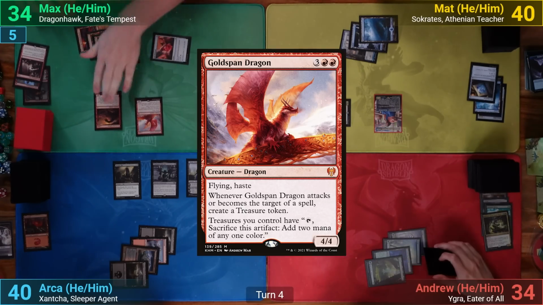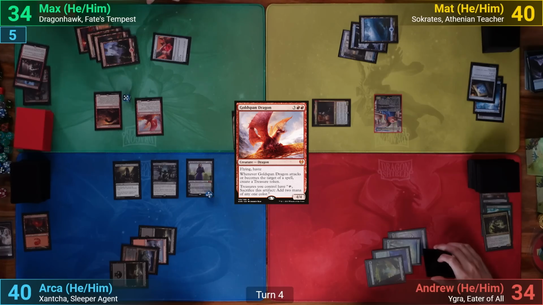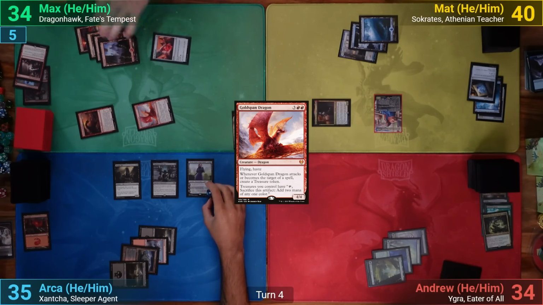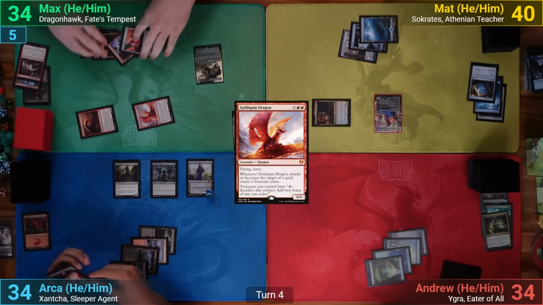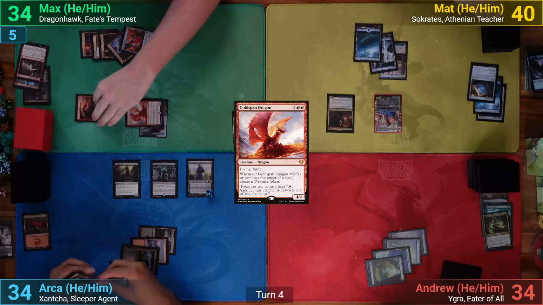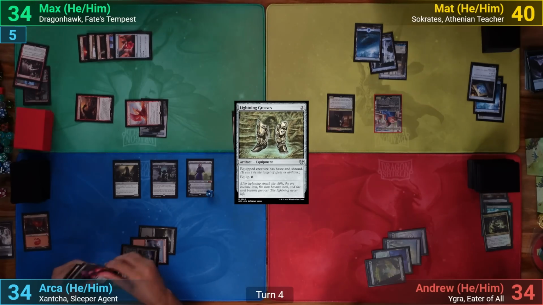He then casts Goldspan Dragon. Going to combat, he rolls for the Territorial Hellkite, which chooses between Arja and Matt at this time, and Arja gets picked, and he sends it at him, while the Goldspan Dragon goes at Liliana. This has Max making a treasure on attack. He then sacrifices the treasure for 2 mana thanks to the dragon's ability, and he casts Lightning Greaves, and then equips it onto the Goldspan Dragon. He passes after that.